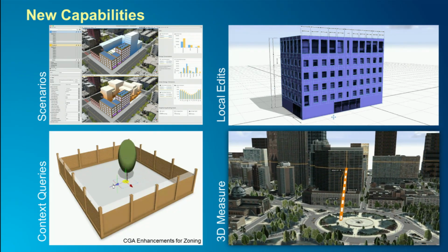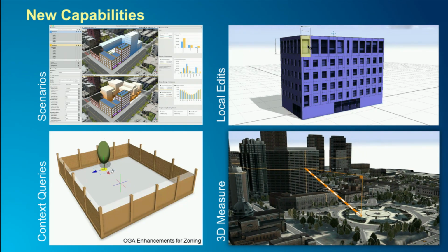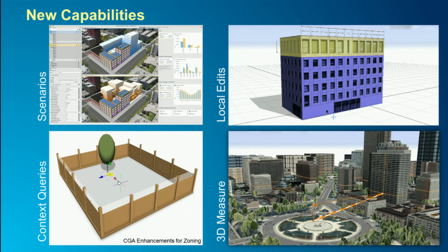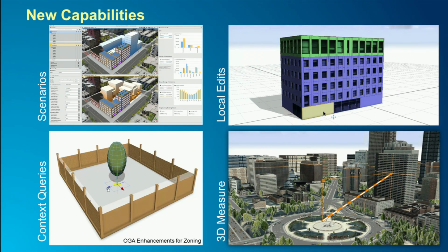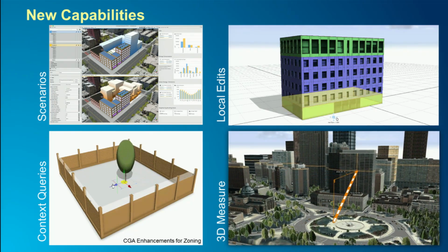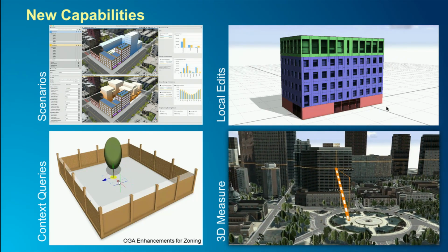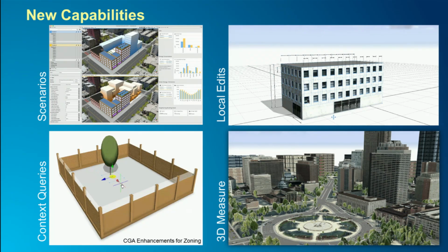CGA is continuing to grow, so we're continuing to add new functions. The big one that we're kind of tackling is context. So making rules understand what's near them, what they're intersecting, what are the values that are associated with the feature. And we're starting with proximity, so how close I am to something. So in this example, I have a tree, and the tree is detecting how close I am to the edge, and therefore how big can my canopy be.